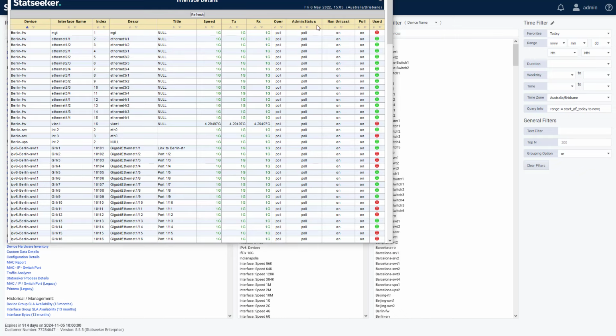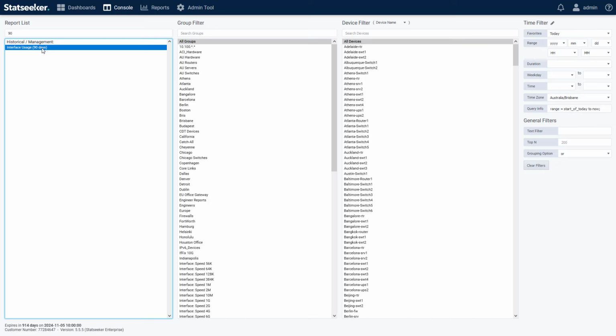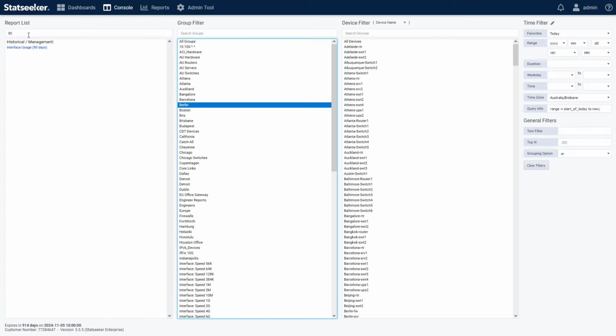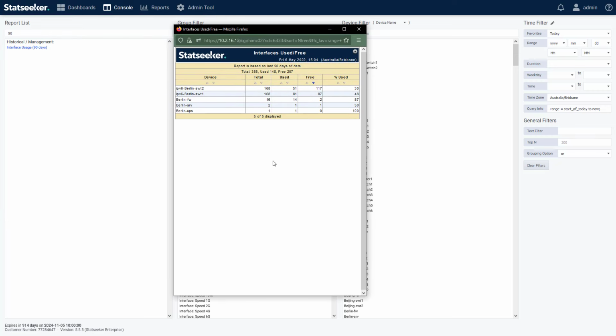We even have an out-of-the-box report detailing what hardware in your network is being underutilized. This will show us, over the last 90 days, which interfaces have carried no traffic at all. The value in that is if we're looking at an office, say in Berlin, and we're expanding the office, do we need to invest in a new switch or two? How many interfaces on existing hardware haven't been used in the last 90 days? And we can see here that there's quite a number.